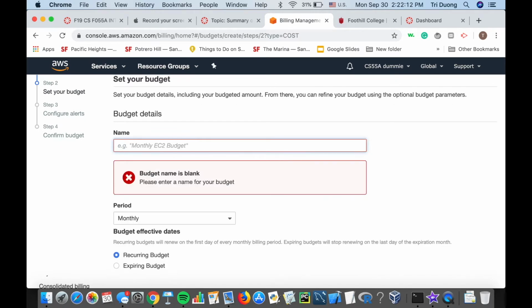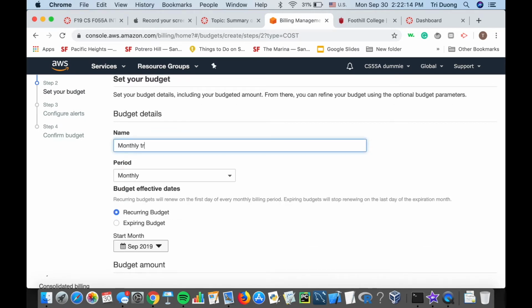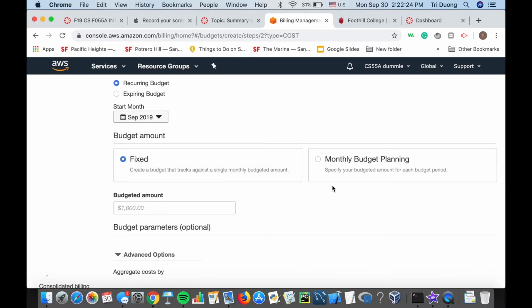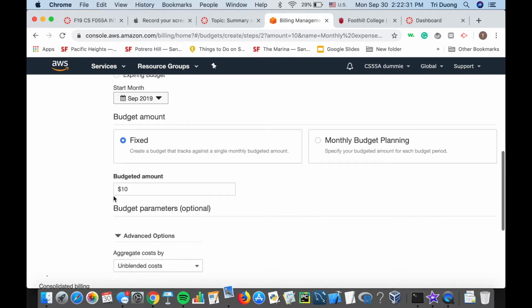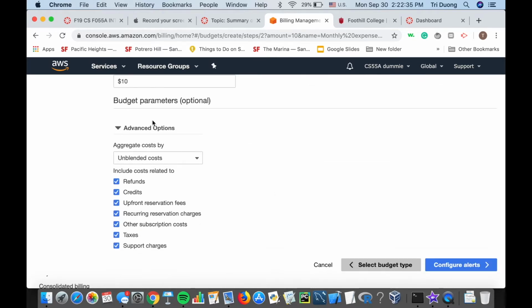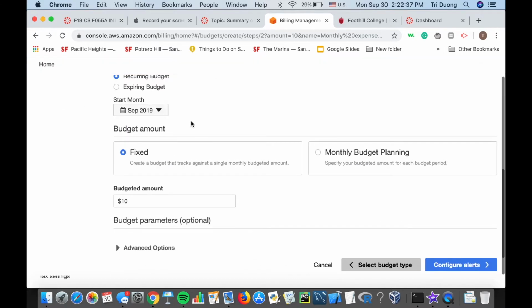My monthly expense tracker or something like that. Period, monthly, recurring. And then you want a budget amount. You want to spend, I don't know, $100 or $10. Yeah, $10 a month. That's fine. And then you configure the alerts.